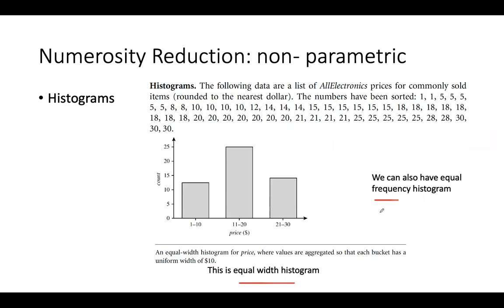Equal width, equal frequency. Equal width here, like this example, we just partition into equal size bins, so 1 to 10, 11 to 20, 21 to 30. Then we can say from 1 to 10 we have all these data points, up to maybe 16 here. All the data points that fall in that range are represented here. Same with 11 to 20, we have probably 25, then 21 to 30, we have a total of maybe 15 data points.